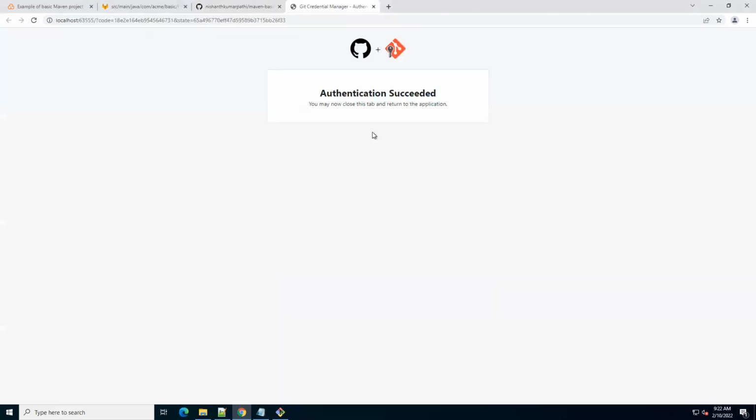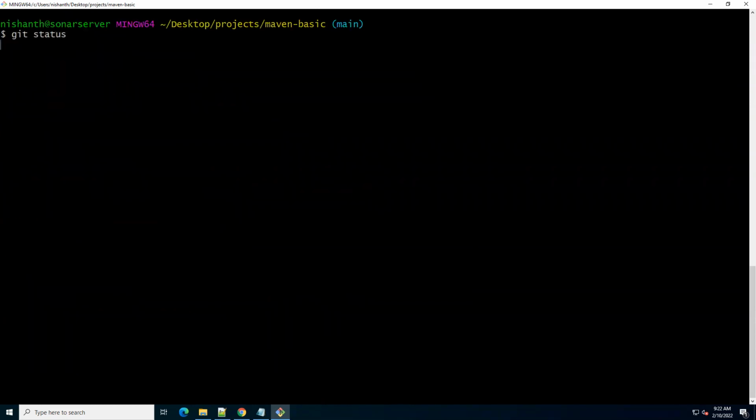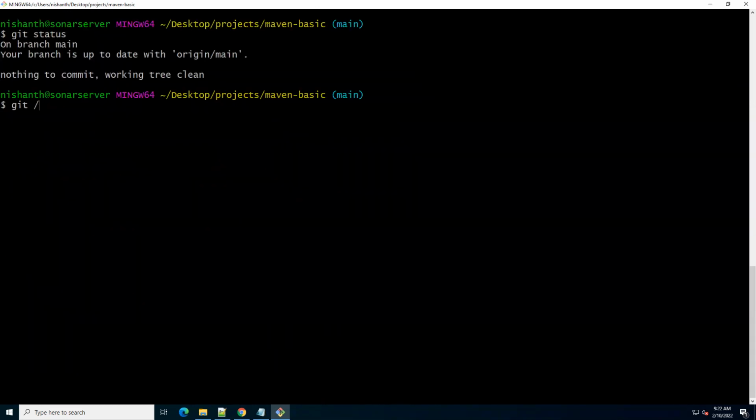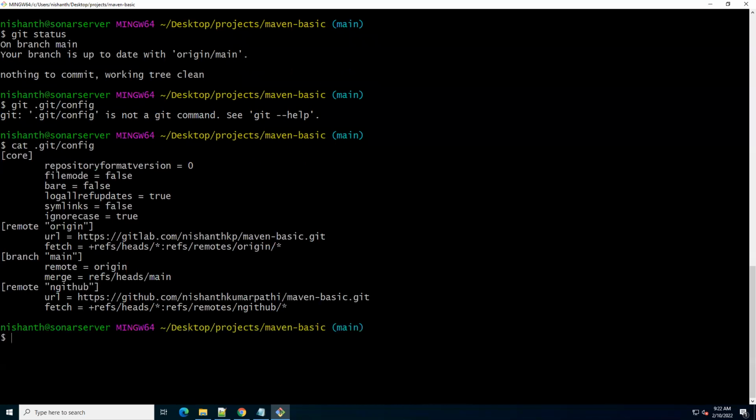Google Chrome. Authentication succeeded. And my code is pushed. Now you see git status. Now you understand how to link one repository with multiple remote repositories. So I have two origins, one origin, another origin.